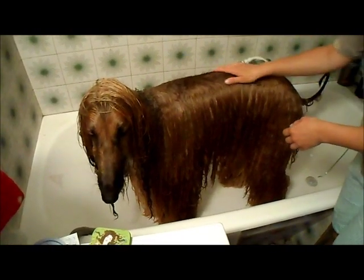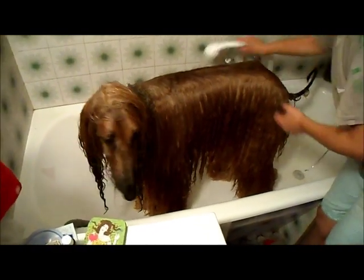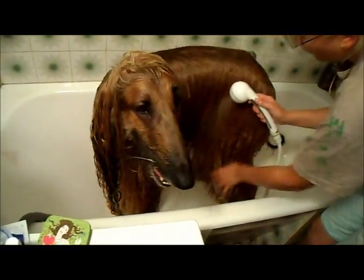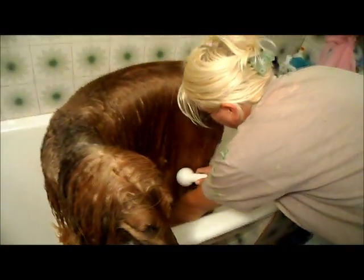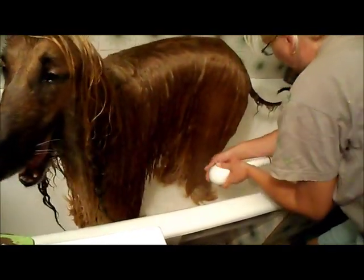After 5 to 10 minutes of keeping hair cream on your dog's coat, you need to rinse it out very well. You mustn't feel this cream in your hands after you finish rinsing out. To be sure that you rinse out the coat very well, it needs to creak in your fingers. Like this, you see?